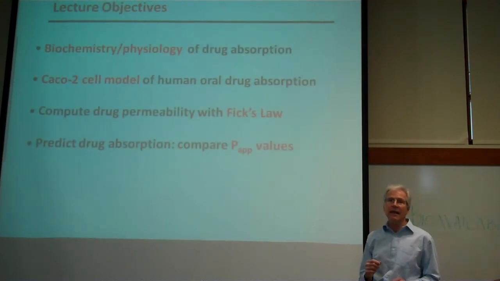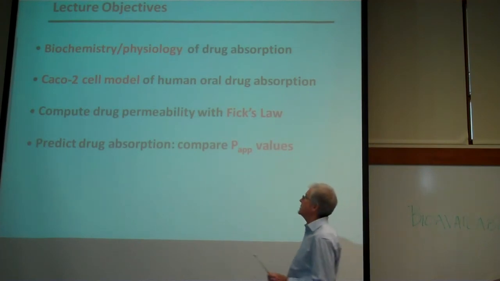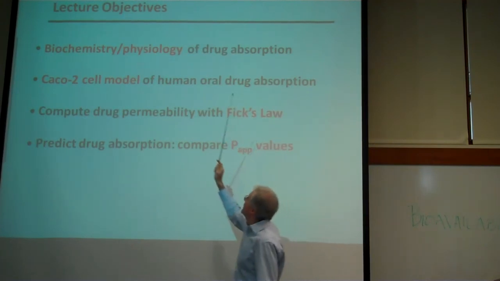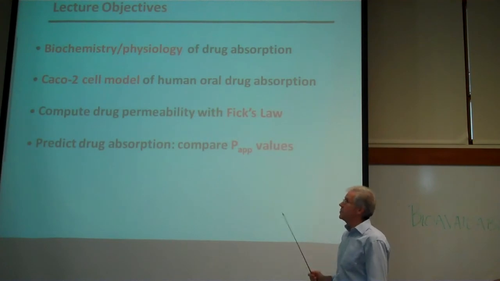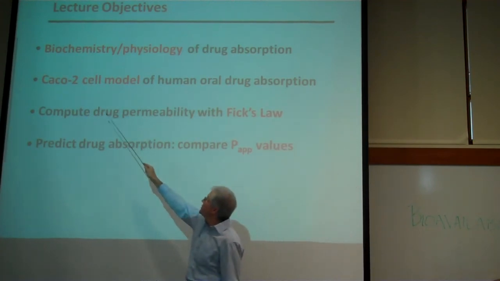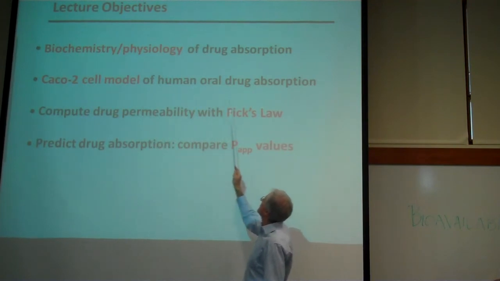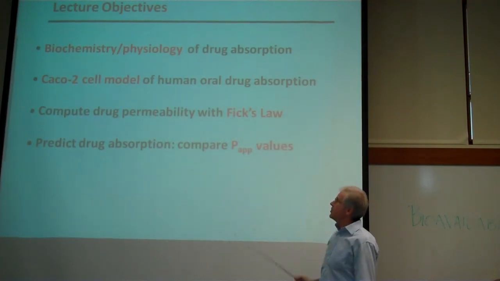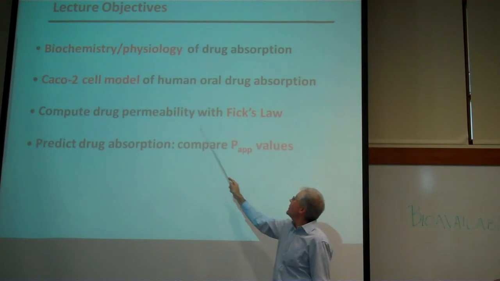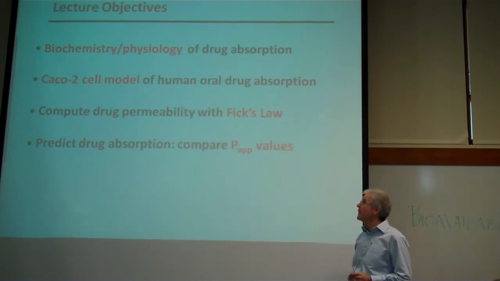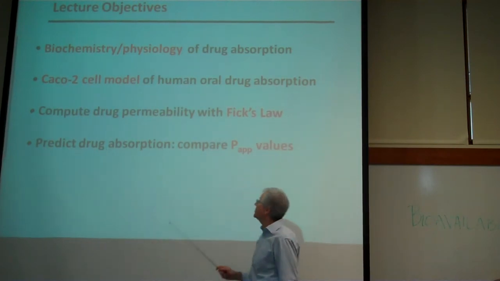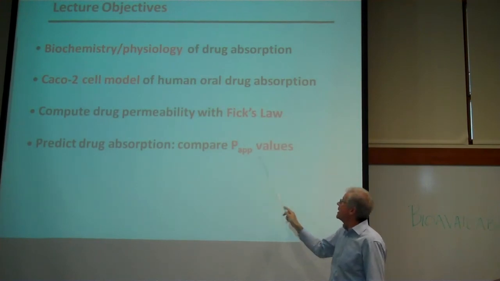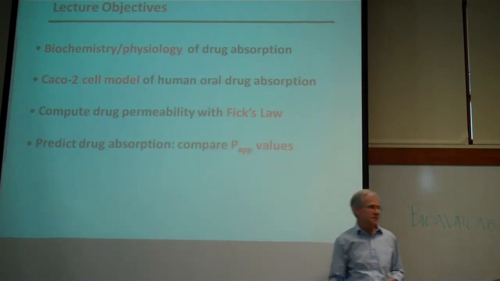So the objectives of today's lectures, the points that I would like you to take away from today's lectures, are that you can identify the biochemical and physiological processes involved in drug absorption, that you can describe the characteristics of CACO2 cells as a model of human oral drug absorption, that you can take experimental data and compute drug permeability using the Fick's law of diffusion, and then you can compare and predict relative drug absorption of one drug to another by comparing what's known as the apparent permeability coefficient values.